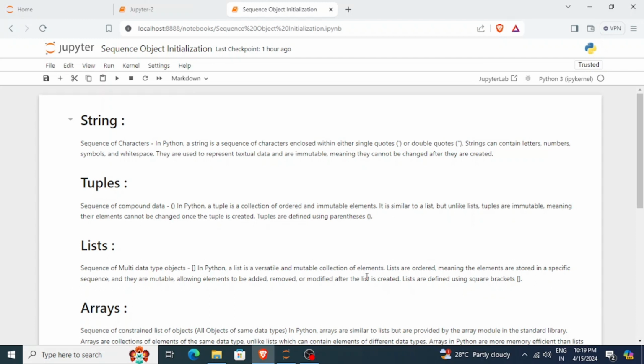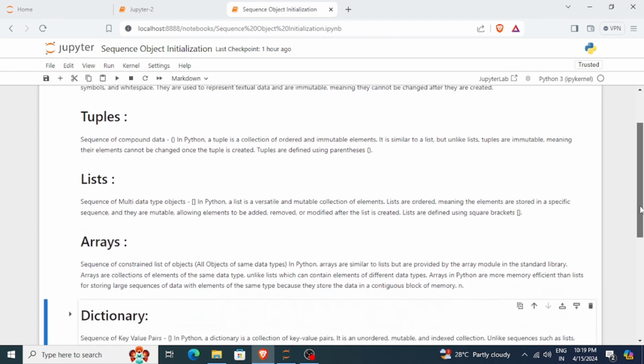So you have numbers stored in one sequence, then comes the string, like that. They are mutable, meaning elements can be added, removed, or modified after the list is created. And once again, they are enclosed within square brackets. So you should know these differences: tuples inside parentheses, list inside square brackets.